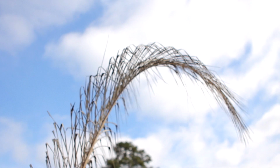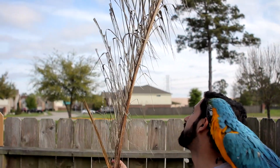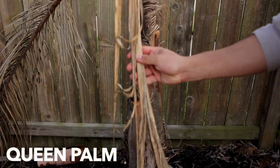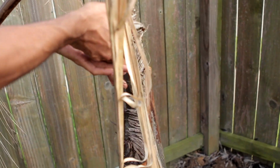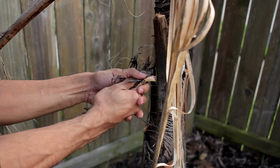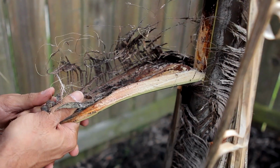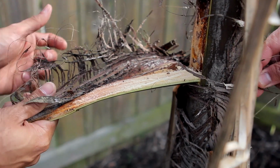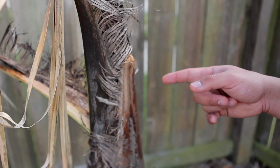Alright, this is a big old palm. Doesn't look like it's doing too well. What kind of palm is this? It's a queen palm. And looks like it might be dead from the winter. I've left it here just to give it some time, but it looks like it's rotted out and dead on the inside. Apparently, it's green over here. Oh, there might be new growth in here, who knows? See some green? Yeah. But you never know. Whoa, all these ants are coming out of this thing.